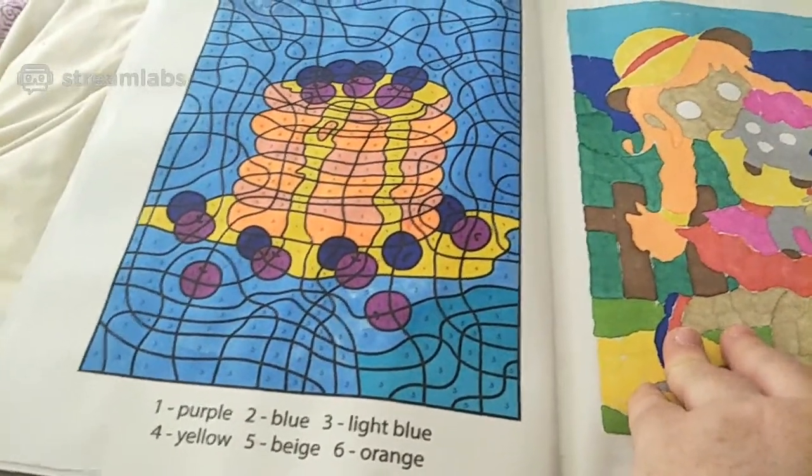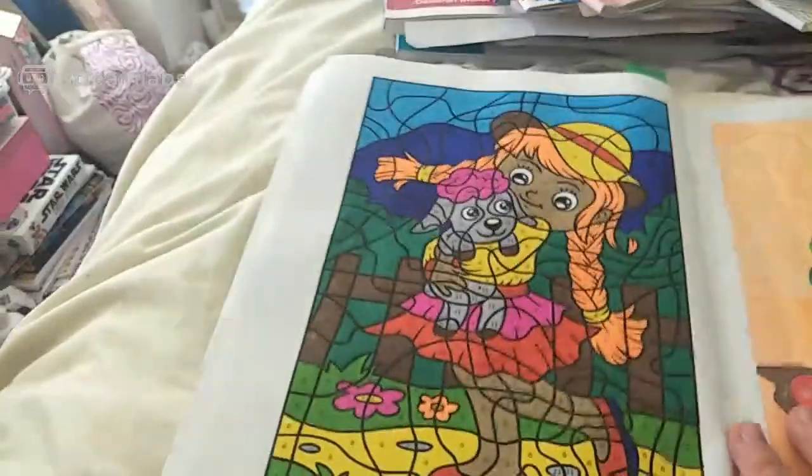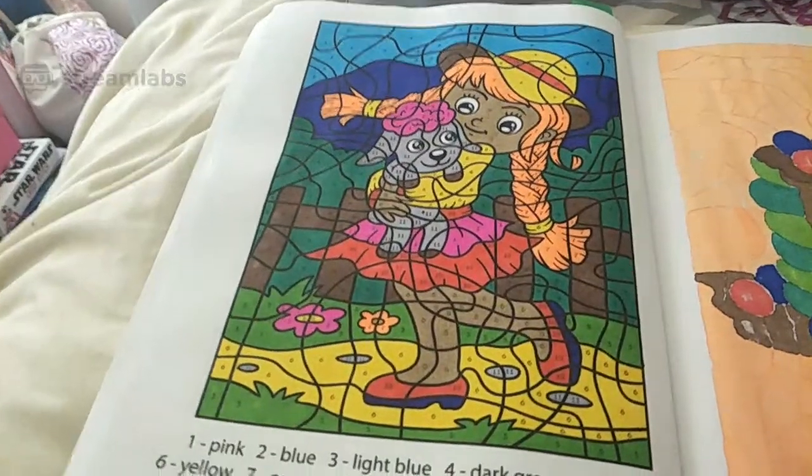These are good because they're not complicated and they've got thick lines. This was another Amazon book. Okay, so there's another one where I use the same marker for the skin tone, but I think it's very cute.